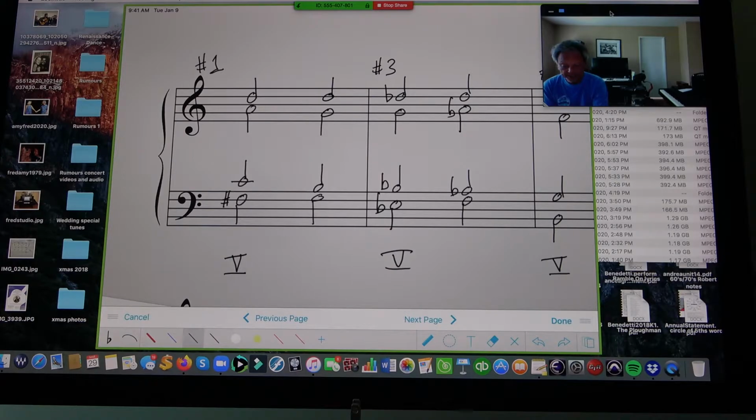I go D, the next third would be F sharp, okay, the next third would be A, and the next third would be C. So obviously D is the root of this chord. So that is a D7 chord, but D is not the lowest note. It's F sharp. So F sharp is what we put here. Now, that's a D7, D dominant 7, with an F sharp in the bass. What inversion is it? F sharp is the 3rd, so it's a first inversion chord. So it's going to be 5, 6, 5. Okay?